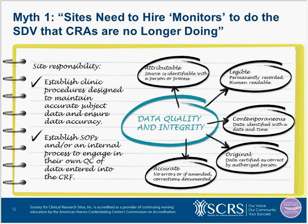We also log all of our deviations onto one spreadsheet for all our trials and patients, and then we review it periodically to see if there are any trends. If a trend shows up, even something as simple as a lot of phone call visits getting out of the window, sometimes it's just taking a step back and asking, what can we do to fix this? How do we react to turn those trends around?